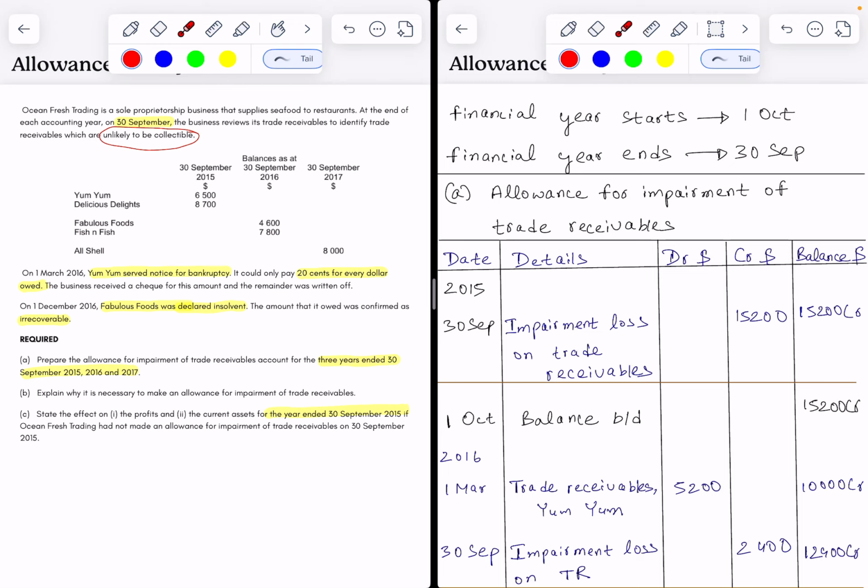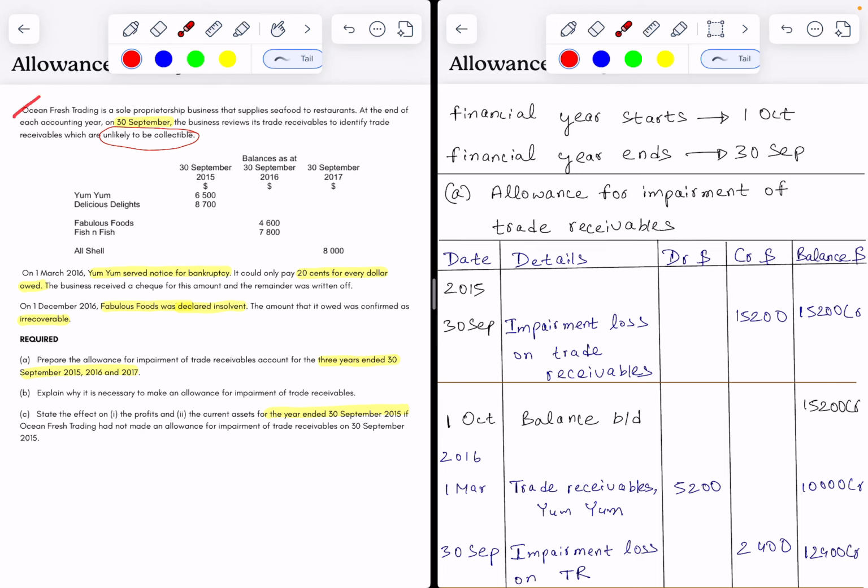You can see the question on the left hand side of your screen, and on the right hand side we've got all the workings which I'll go through and explain to you step by step. What I need you to do now is focus and follow through for an excellent understanding so we can get full marks in this question in the main exam. With that being said, let's begin.